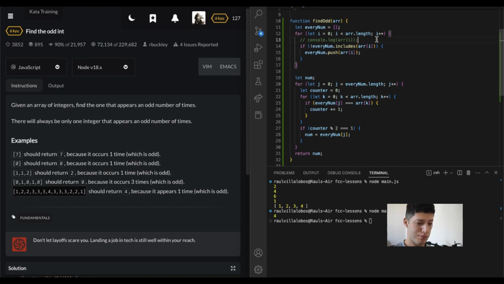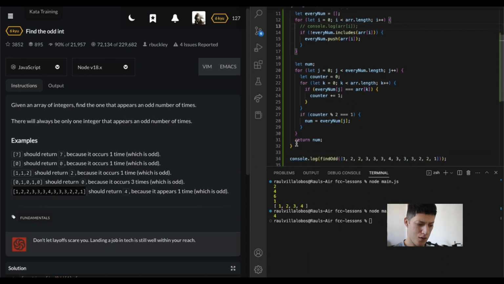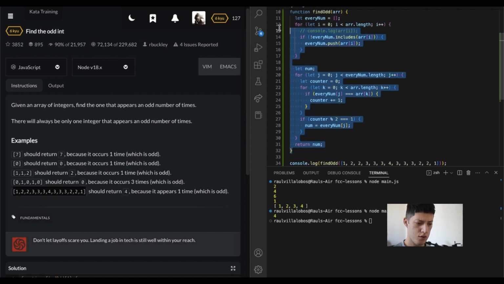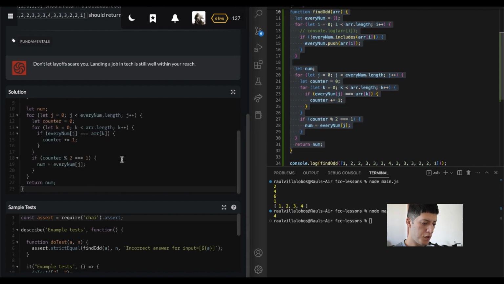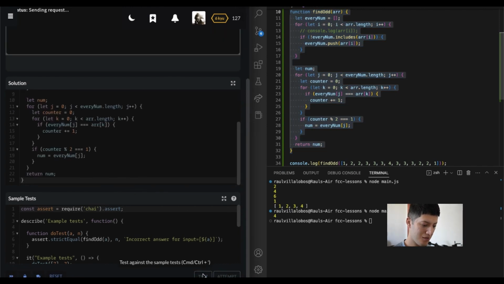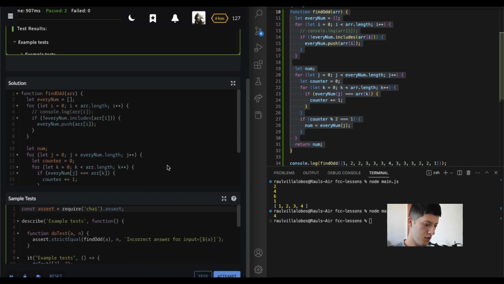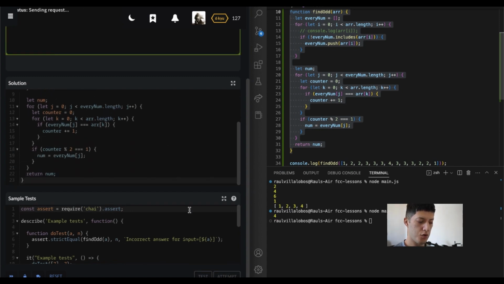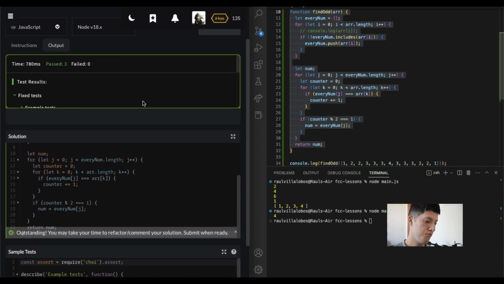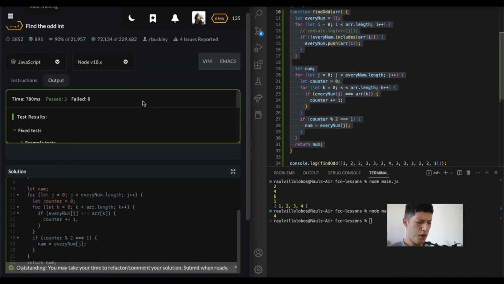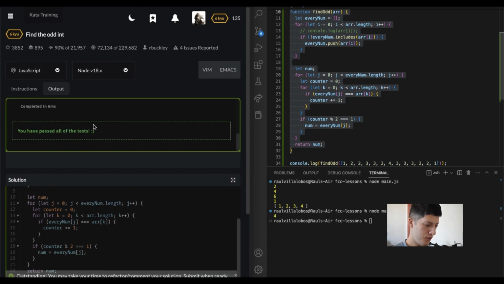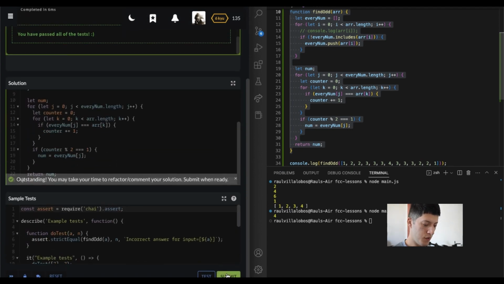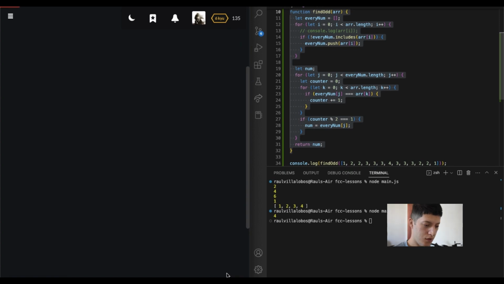Yeah, okay. Let's try it out. I'm not gonna delete the console log right now. I'm just gonna check if it works. So I'm gonna just go ahead and paste it on here. I'm gonna run the test, the regular test, then I'll run the attempt, which runs through more tests. Okay, so I passed. I thought it was gonna run through more tests. This one only did 3. I've seen some challenges that run like 100 tests, bro. But it's cool. Submit it, and we're good.